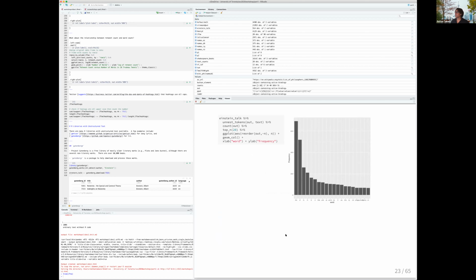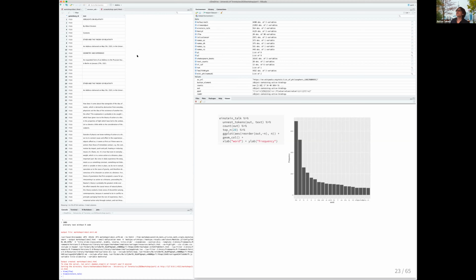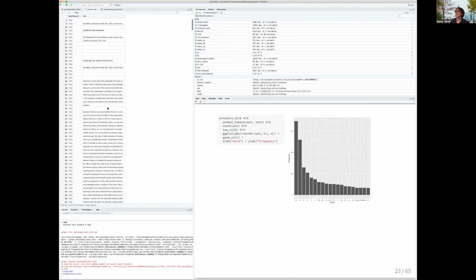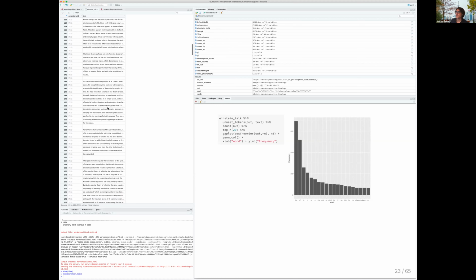And then we can easily, using this tidyverse lingo, take the data frame. So Einstein talk over here. This is what it looks like when I downloaded it from Gutenberg. You can see over here, it has the Gutenberg ID, and then basically it has one line. It's broken up into lines. And this is the text of his talk over here.